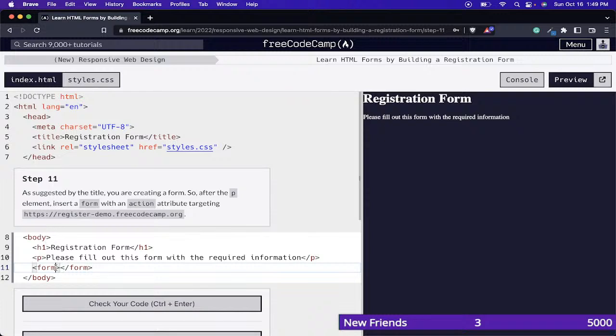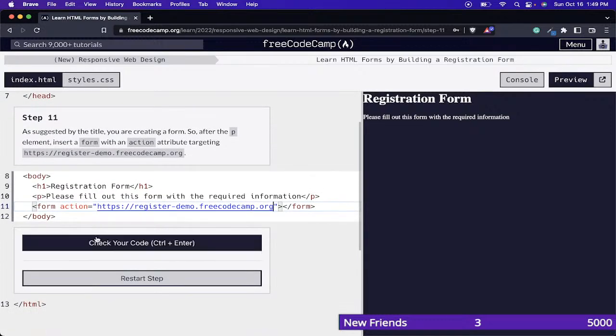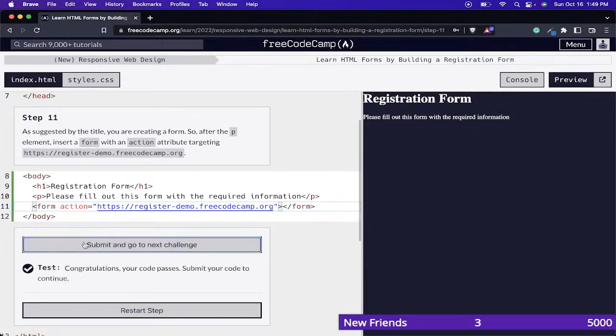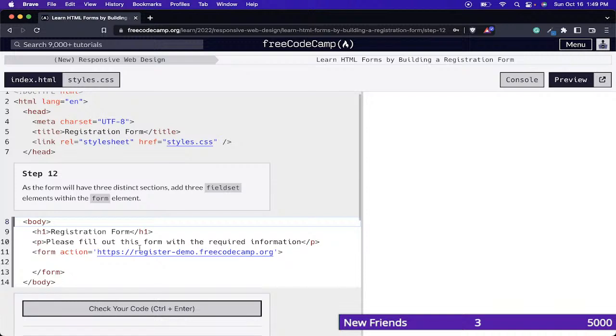So in our form, we're going to give it the action attribute, and we're linking to this here. Okay, we pass. Let us see what's next.